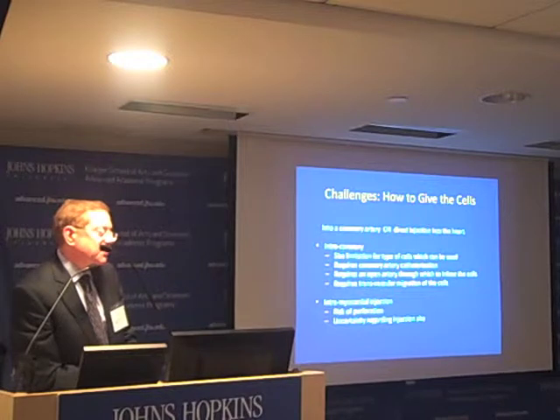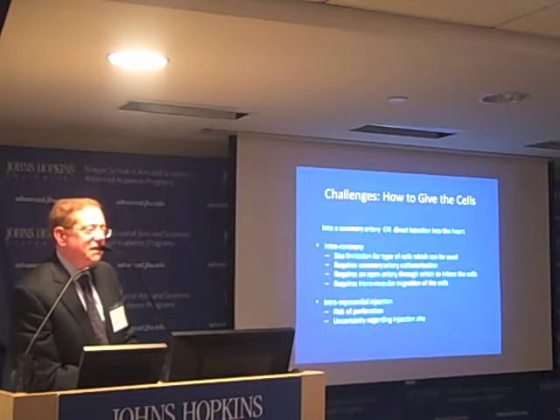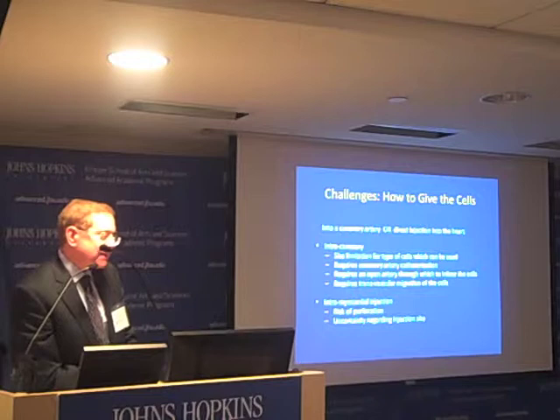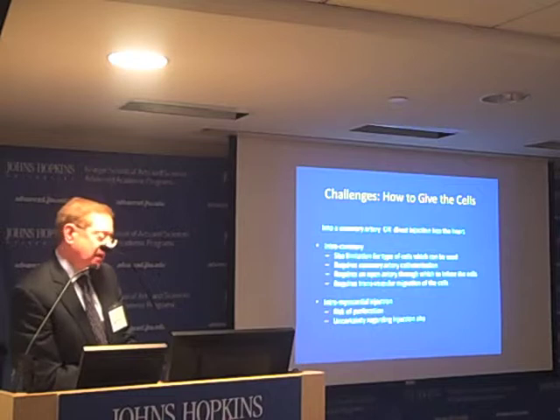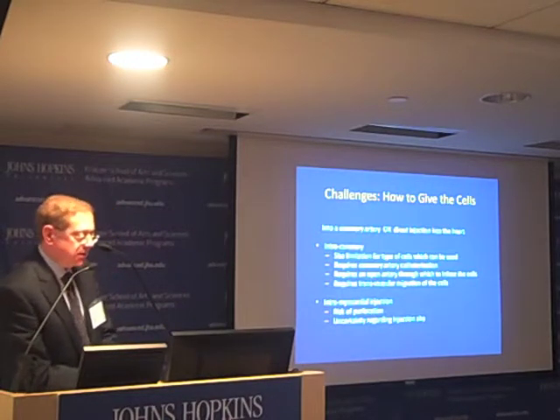And giving it in the intracoronary artery also requires the cells to migrate outside of the vessel into the heart muscle itself. If we give it directly injecting into the heart muscle, we have the risk of perforation of the heart muscle and also uncertainty regarding the injection site. Because we right now can't use MRI labeled cells in the MRI technique that Dr. Balti described.